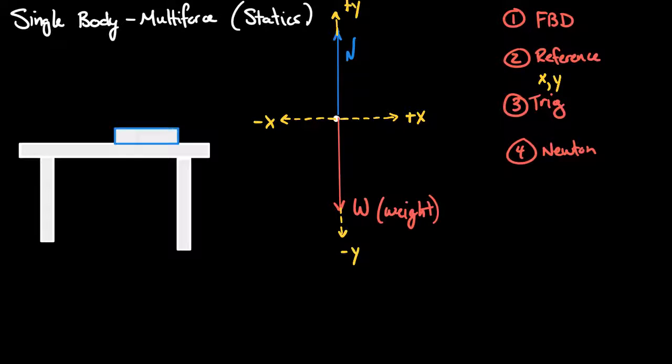Which brings us to step 4. Step 4 is applying the appropriate Newton's law. It's a first law problem or a second law problem. Now, there's really just 2 things you're looking for. Is the object accelerating or not? If you can answer that question, you know which law to apply. If the object's not accelerating, it's a first law problem. That's what this is. This is a first law problem. It is a statics problem. If it's accelerating, it's a second law problem.